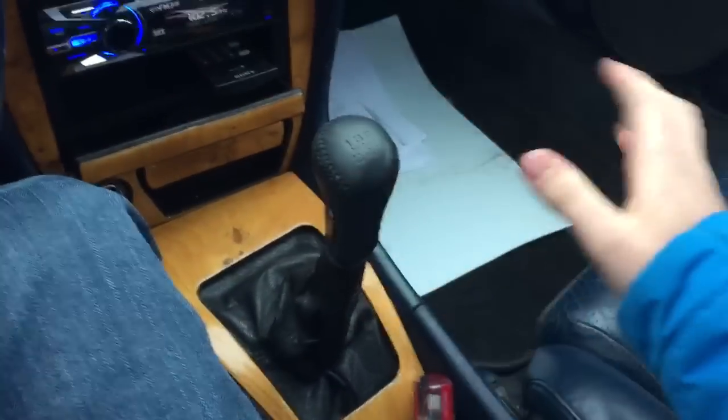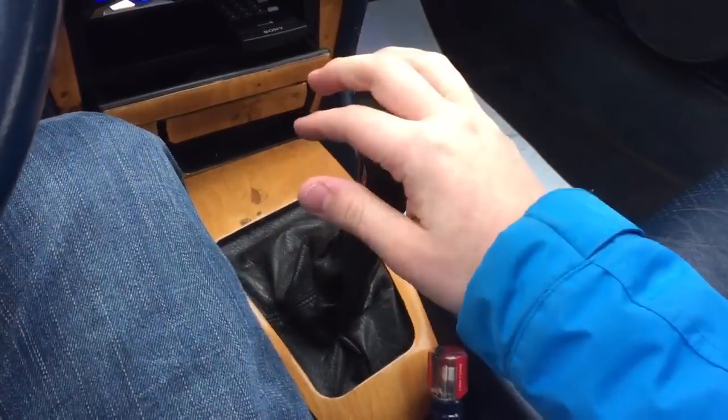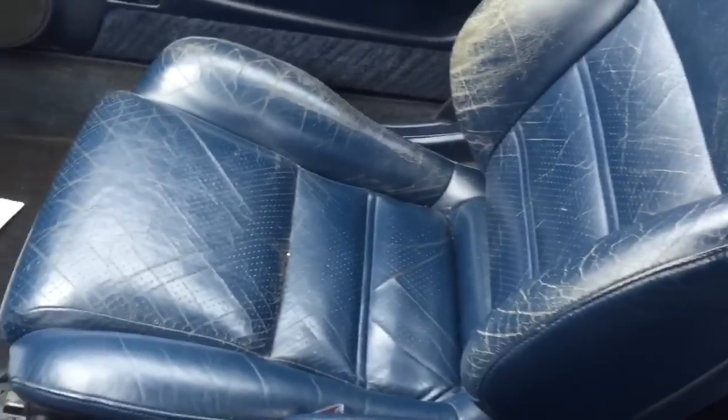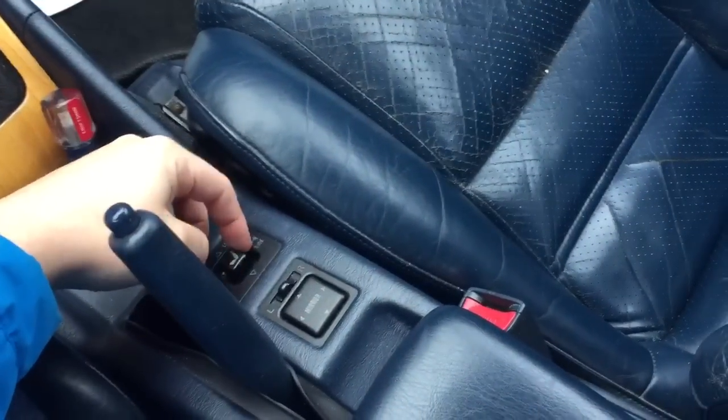In a way I'll miss the manual, but in a way I actually won't. I'd rather have my KFC in my hand while driving instead of having to shift — I cannot eat fast food in this car unless it's a cheeseburger or I'm just shoving fries in my mouth. Anyway, dashboard is all soft-touch coated in vinyl material. Hazards never worked for some reason. Clock is off. All the paperwork is in there. Sunroof works.